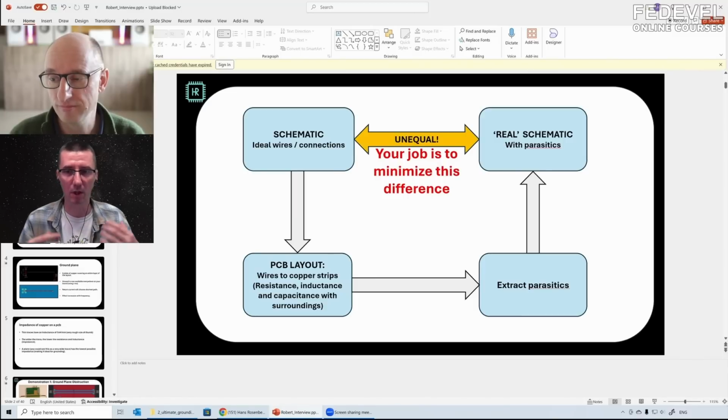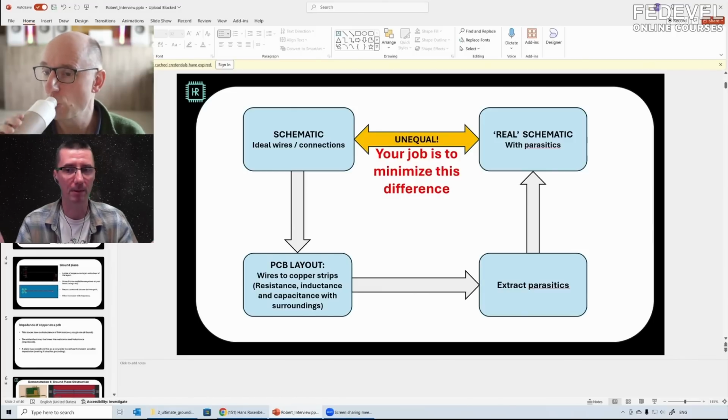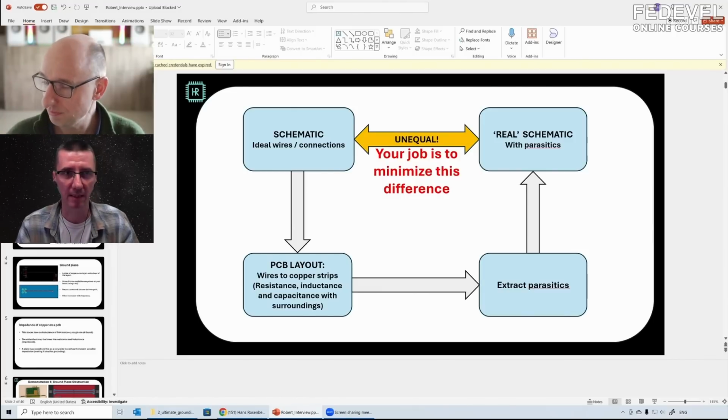Because basically these small values will become a problem for higher frequencies, correct? Exactly, yeah. 1 nanohenry is nothing at 10 kilohertz, but at a gigahertz or 5 gigahertz, it's a pretty big problem. And, you know, Wi-Fi is running at 2.5 and 5 gigahertz. So that means that, yeah, there's no suppression there anymore if you have a few nanohenrys in series with your ground, for instance. But now people may think like, yeah, but I'm not designing anything above 2.5 gigahertz. I'm designing only my microcontroller board with 10 megahertz. So do I need to care?